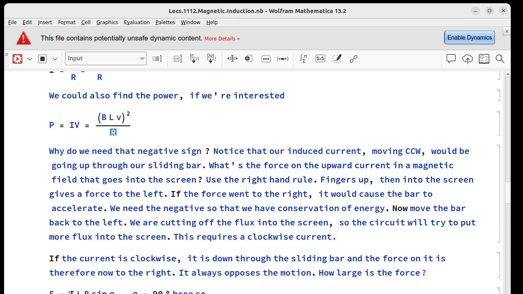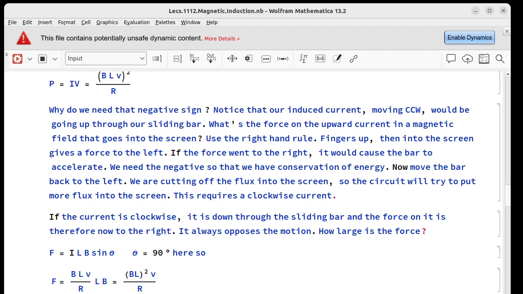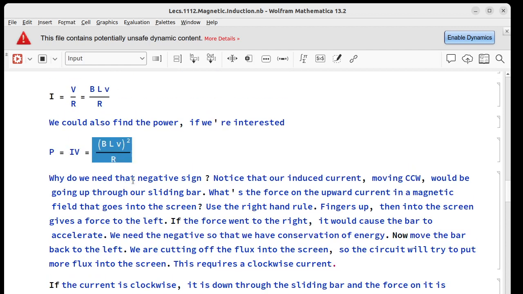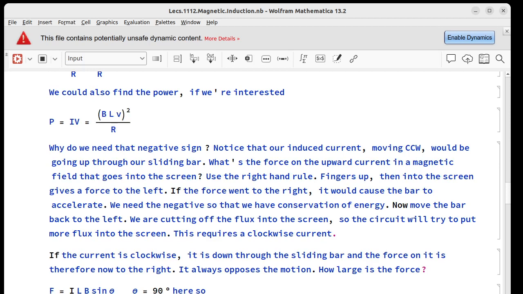How big is this force? We know it's ILB sin θ. Theta is 90 degrees here, so we've got I, which is BLV, times L times B. So we can write it like this: B²L²v/R. What power do we need to move the bar at a constant velocity V against this force F? This is from last semester. It's F dotted into velocity. When we do that, when we take this and multiply by another factor of velocity, we get (BLV)²/R. Notice that this power that we need to keep it moving is exactly the same as the power that's burned up in the resistor. So we don't have any frictional losses here the way we've designed it, which is not realistic. But we see that all of our effort goes into heating up that resistor. So this is the beginning of making a generator.